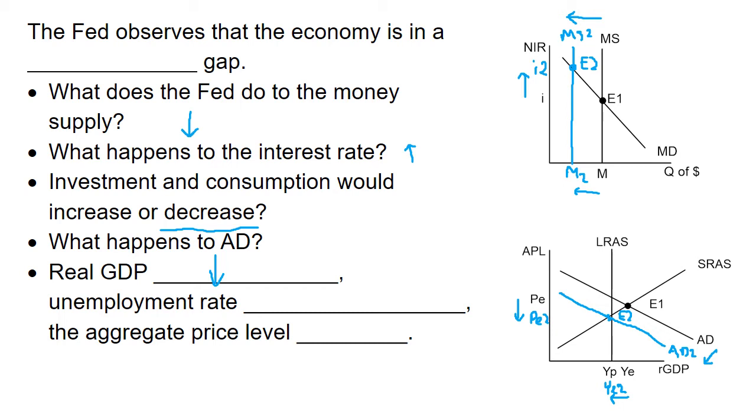Now, unemployment rate. E1 was actually, because it's to the right of potential, that means that we had very low unemployment in the inflationary time, usually unsustainably low. Inflation and unemployment are trade-offs.